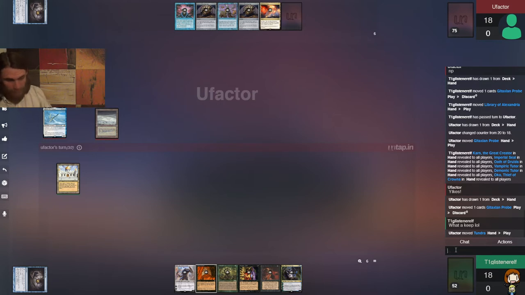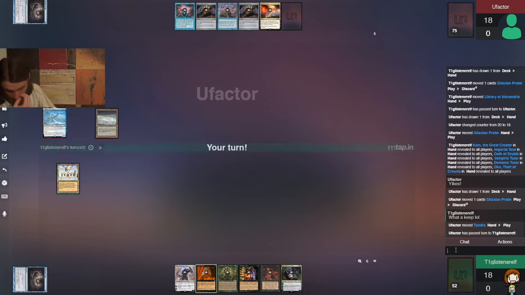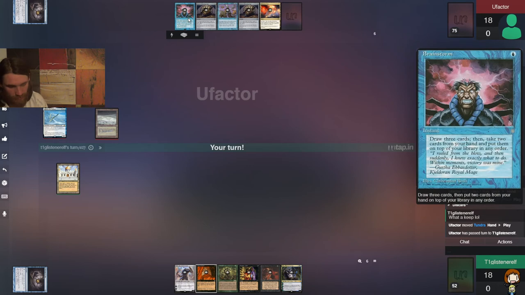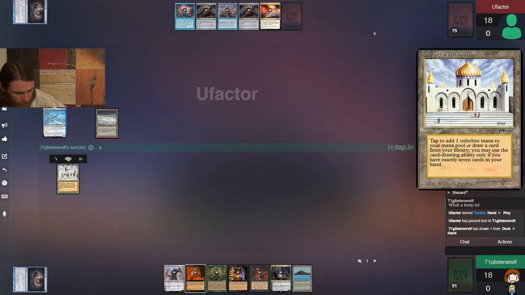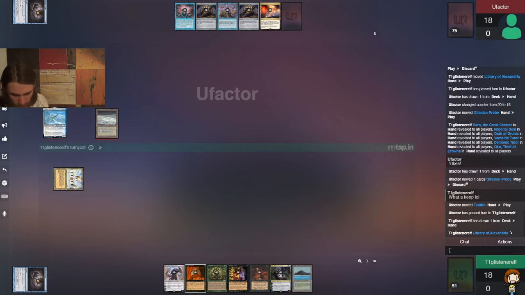Alright. Well, they found a land, so there's only one unknown card in the hand. I'm not sure. Maybe they did this because next turn they can go Brainstorm with Prismatic Vista. Maybe. Alright, so what do we find? Tap. Draw.